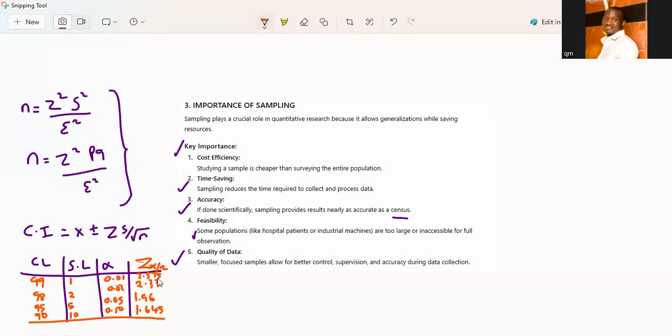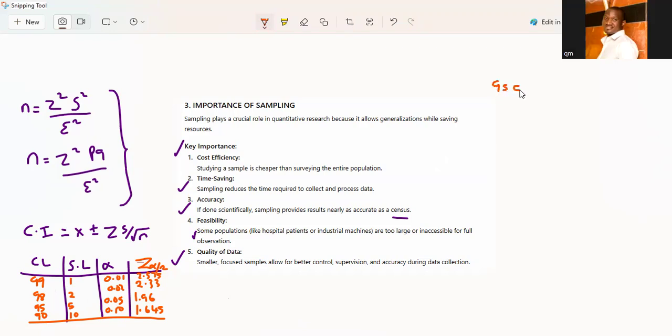Now with these Z figures, you need to understand how to calculate the sample size and the confidence level. Suppose now you know 99% the Z is 2.575. 98%, which is the same as 2% or 0.02, the Z is 2.33. Quickly, can you remember what is the Z for 99? 2.575. 98, 2.33. 95, 1.96. 90, 1.645. Is that clear? Yes, sir.